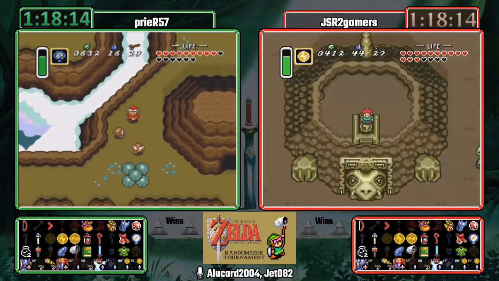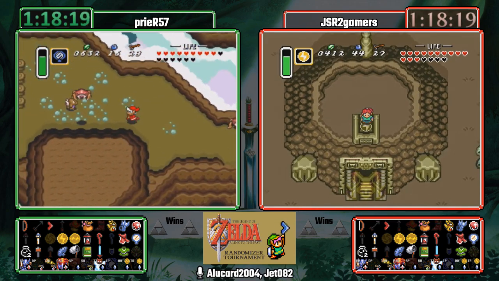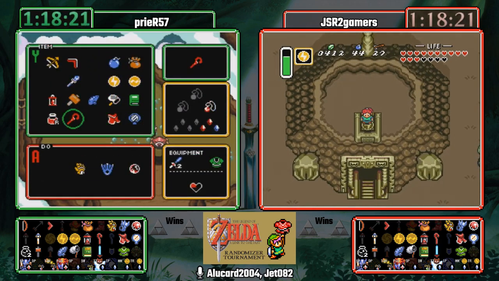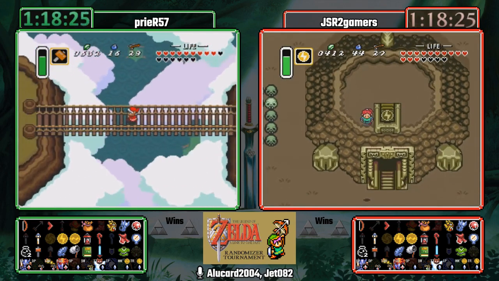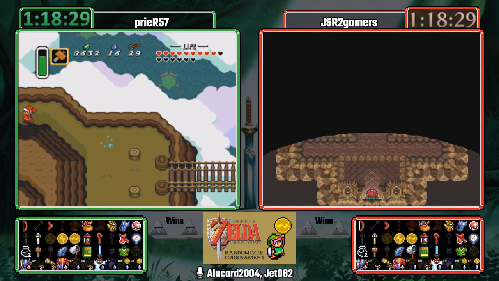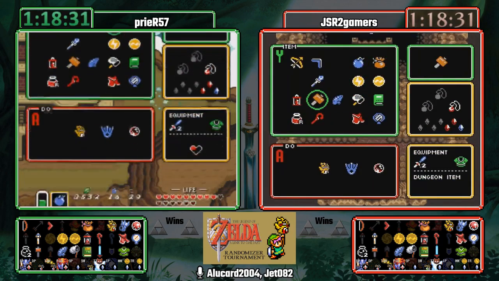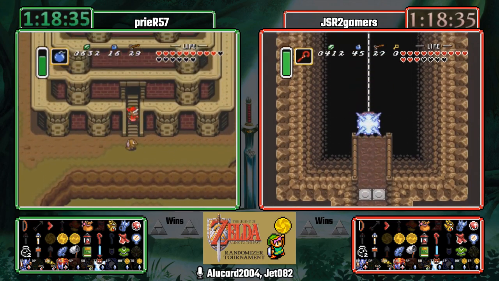And see, that's a hard one to think of. If mentally you think Mimic Cave is attached to the big key of Turtle Rock, then you're gonna pass it up. Exactly. Now, where is Prier going? Is he going to Hera Basement or something? Thinking he miscounted his dungeon theme? Yeah. I don't know what else he's thinking right now.